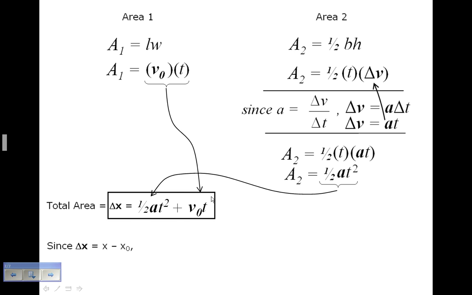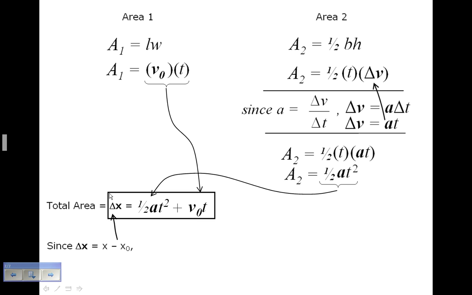So we could use this equation to do that. If I knew the acceleration of an object and I knew the velocity it was starting with, just by plugging in t here and t here, I could figure out how much position change occurs in that interval of time. So that's in terms of displacement. Sometimes it's useful to translate this into a position versus time model.